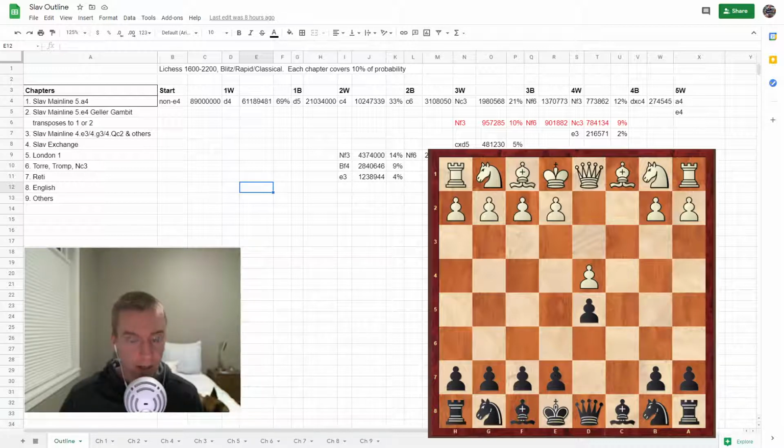And then in chapter 5, so backing up to here, we're going to look at the London. And that comes after 2 knight f3 or 2 bishop f4. They tend to transpose. And our recommendation is going to be lines where we play for a quick c5. So we'll probably start knight f6 and then go for a quick c5. And we're going to try to put pressure on white's center right away.